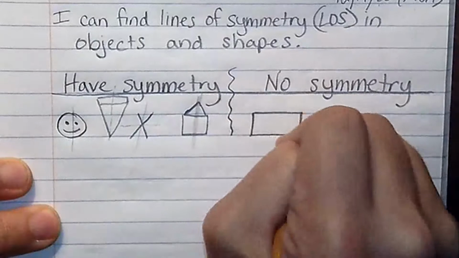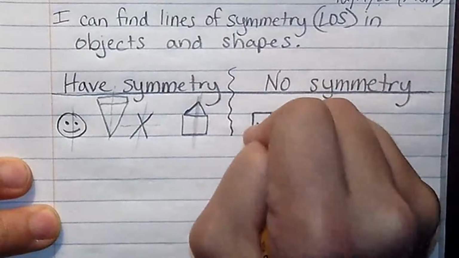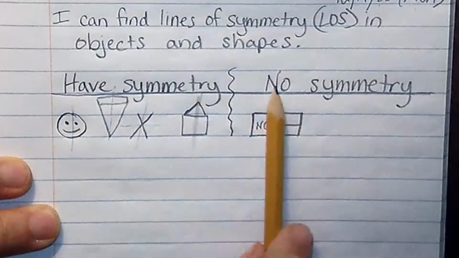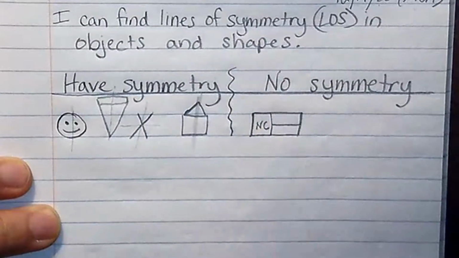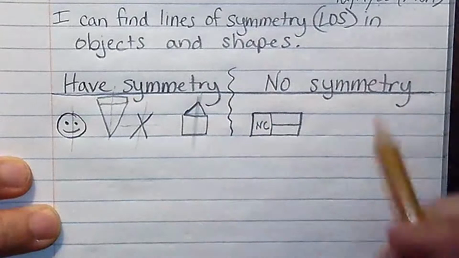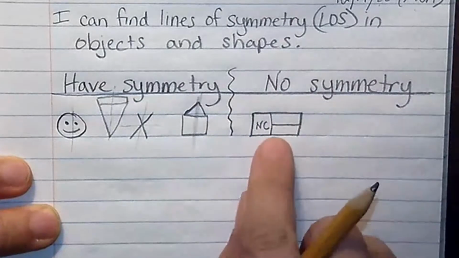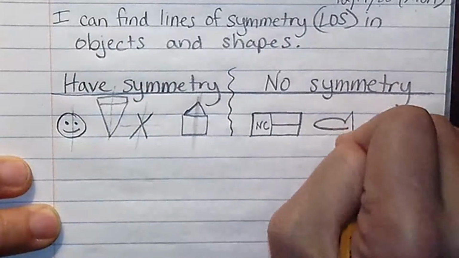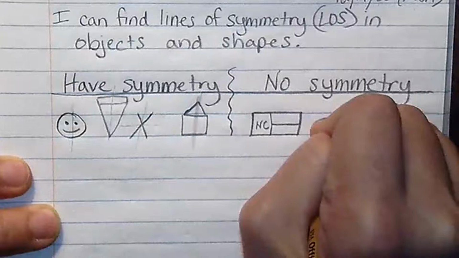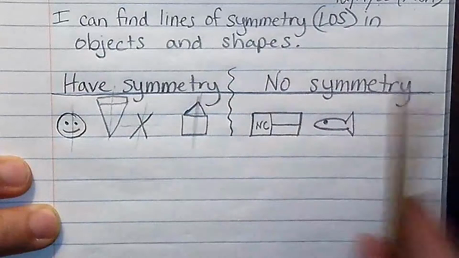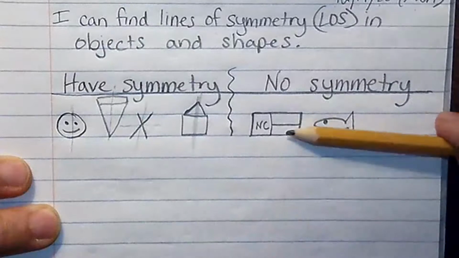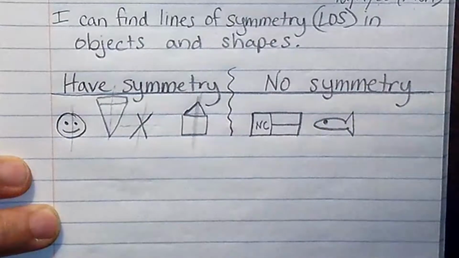If you've ever seen the North Carolina flag, it looks something like this. That does not have a line of symmetry. If I cut it right here, there'd be a North Carolina on top of a stripe. And if I cut it this way, the N would not work out. So this has no symmetry. Let's draw a fish. If I cut the fish in half, we'd have a tail on a head, or a head on a tail. Or if I split it this way, we'd have an eyeball on his belly. So that does not have a line of symmetry.